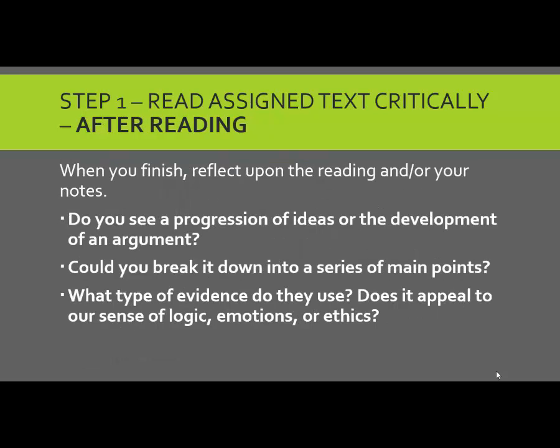So you read the text, and when you finish up, you're going to want to reflect on the reading in your notes. You're going to want to ask a few questions. Do you see a progression of ideas or the development of an argument? Or could you break it down into a series of main points? This is a technique that many like to call reverse outlining, meaning taking a fully written piece and sort of reducing it back to an outline. And then maybe ask, what type of evidence do they use? Does it appeal to our sense of logic? Does it appeal to our sense of emotions or ethics?